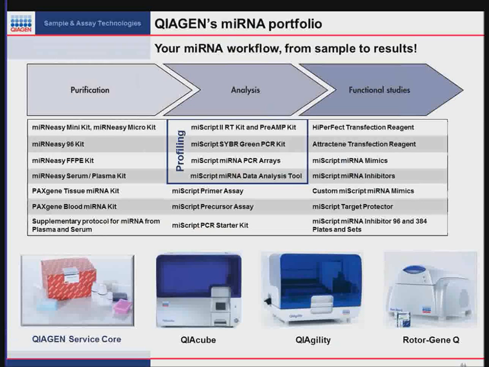So I just want to leave you with a little bit of a teaser about the other webinars that we're giving. We spoke a little bit about microRNAs, really not very much, and the kits that we have available for isolating microRNA. We didn't really talk about automation. We didn't talk about the service core here. We did talk about miScript, but we didn't talk about precursor assays, which are very useful for microRNA dynamics in the cell. And we didn't talk at all about functional studies. So you'll hear more from Sam about how to transfect microRNA and reporter constructs into cells, how to use mimics, inhibitors, target protectors, and so on.